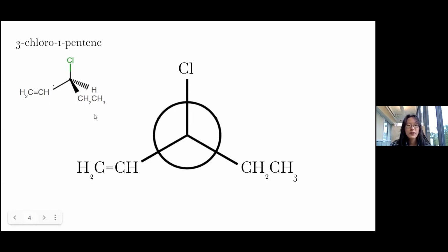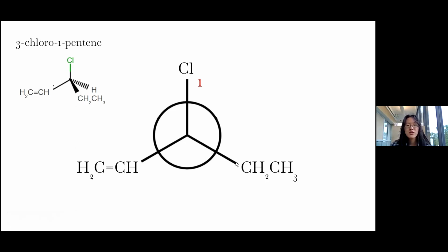So now we do assign priorities based on atomic numbers. So I'm just going to walk through that very quickly. For the first priority group, that's going to be very easy because you have a carbon here, a carbon here, and a chlorine here. And obviously chlorine is going to be your highest priority because it has the highest atomic number. So this next bit is actually where it gets a little trickier. So you have a carbon here and a carbon here, and this one's connected to another carbon, and this one's also connected to another carbon. And so how do you assign priorities in this situation?